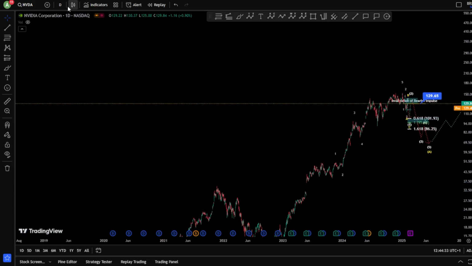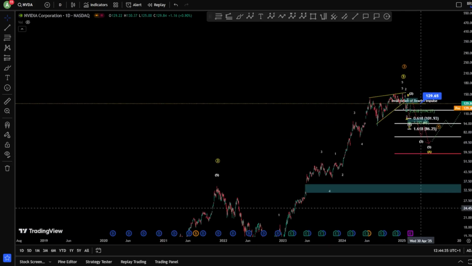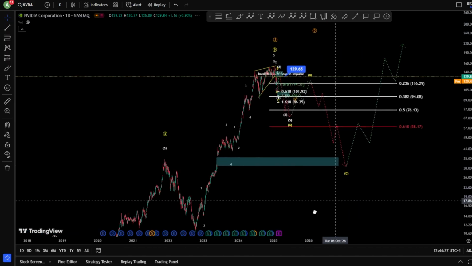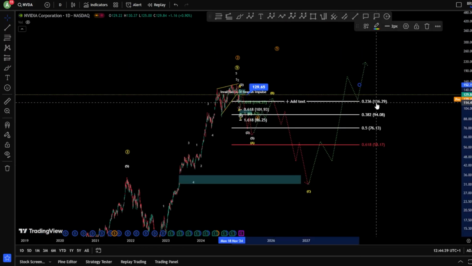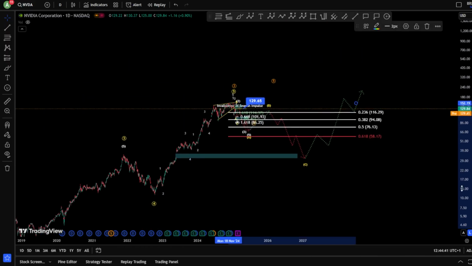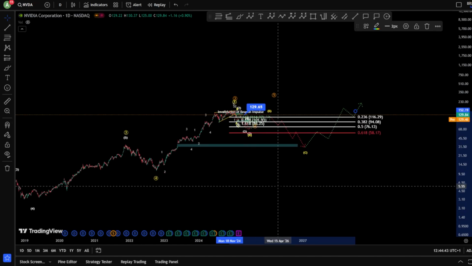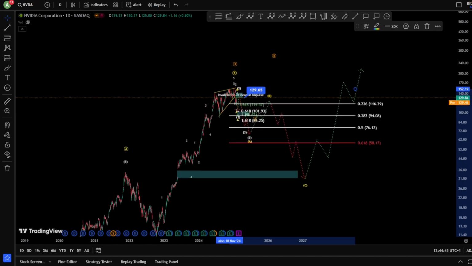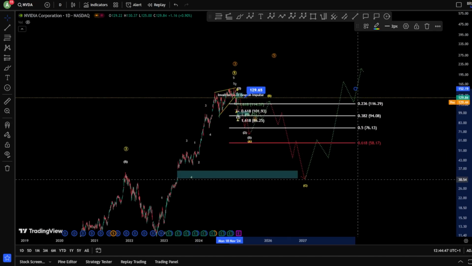Now, in the bigger view, you would like to reach probably these fib levels, which are the 0.23, taken from the bottom of this impulse to the top, hitting the 116.